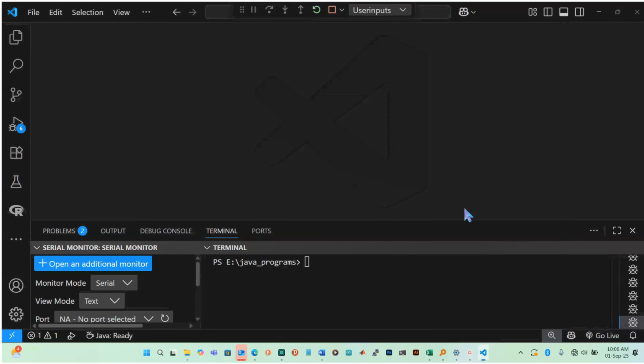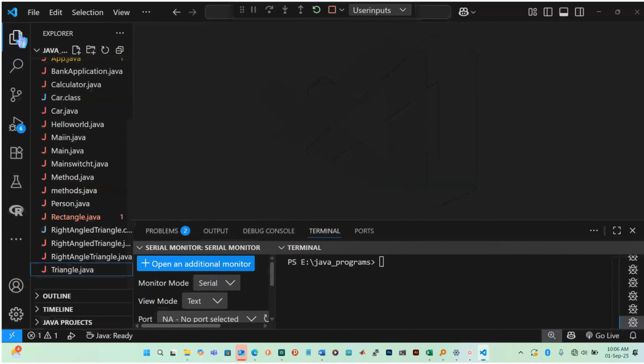One is nextLine, nextInt, nextDouble, nextBoolean, and many others like nextShort, nextLong. In this video, we're going to be focusing on nextLine, nextInt, and nextDouble.